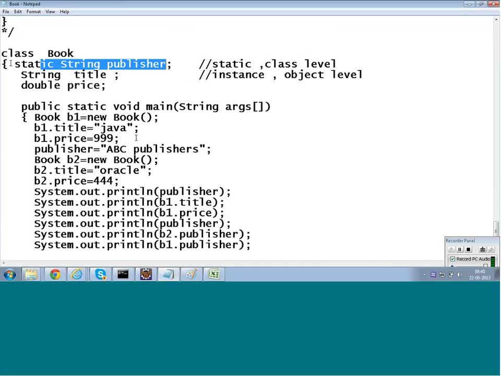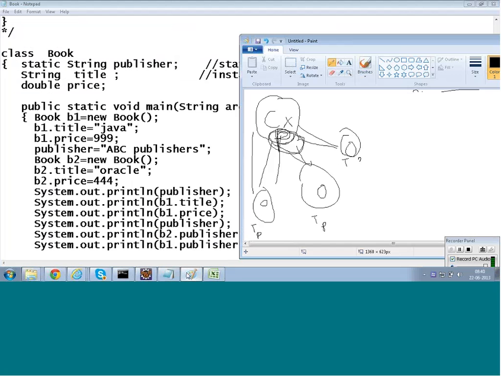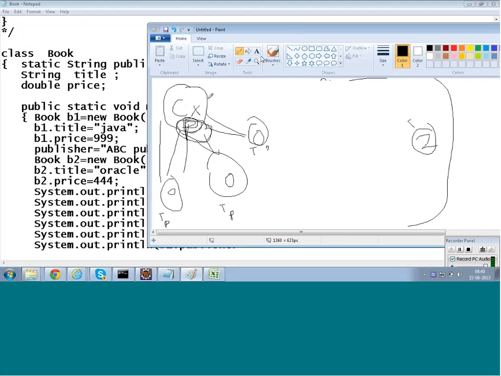Suppose, the best real-time example is a joint account. This is your joint account's details. In this there are three different persons who are maintaining the joint account. Every person's email ID, mobile number, name, and other details will be different, so you can declare those as instance variables. Coming to the balance figure which they maintain, it will be common for all. It should be a single figure. If anybody deposits or withdraws, it should affect a common variable. So that should be made a static type.